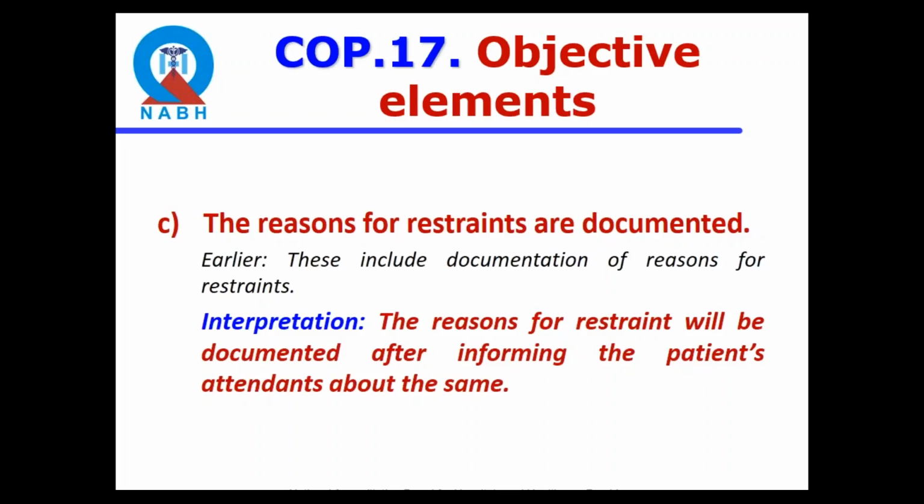Now, if you look at what, let's say, the JCI says in the new edition, the earlier edition used to say that you need to keep reviewing it every 4 hours, and then if it exceeds beyond 24 hours, then a fresh order has to be given. For a patient who is between 9 and 17 years of age, it was every 2 hours. For a child below 8 years, it was every hour.